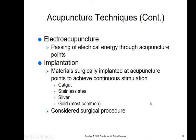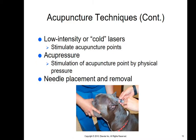Electroacupuncture is the passing of electrical energy through the acupuncture points using stainless steel needles. Implantation is when you surgically implant sterile material — catgut, stainless steel, silver, or most often gold — at the acupuncture point for continuous stimulation; it's considered a surgical procedure done aseptically. You can also use cold lasers at acupuncture sites, where low-intensity lasers cause vibration of cells at that specific spot.